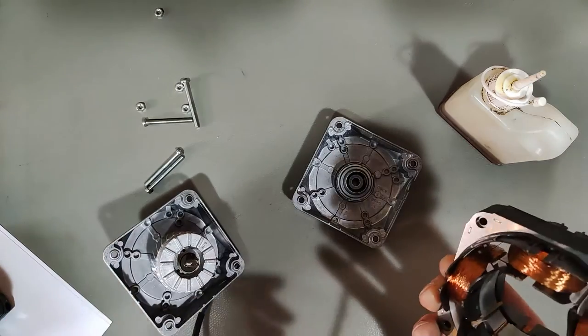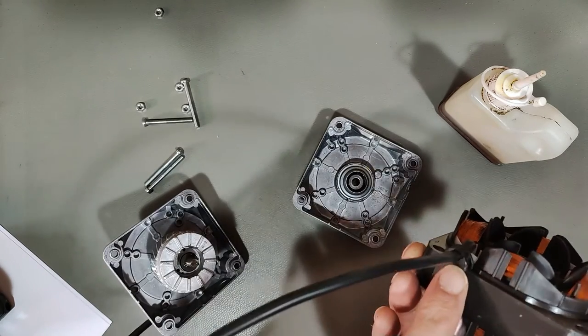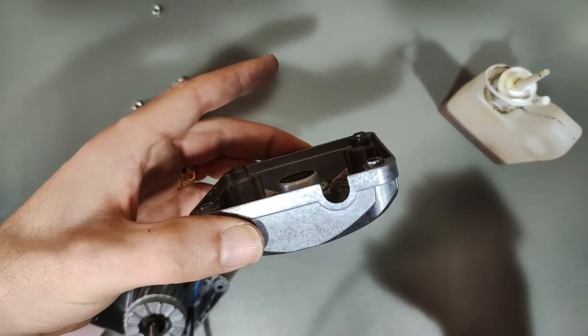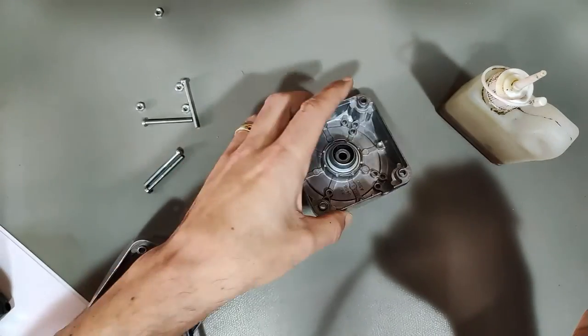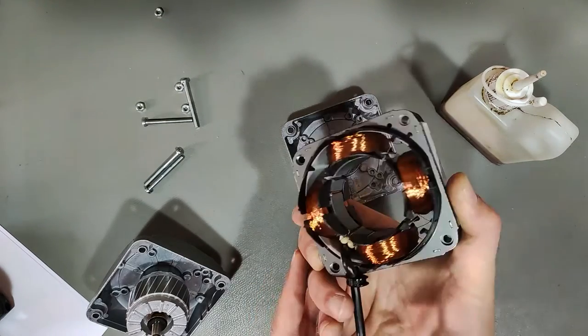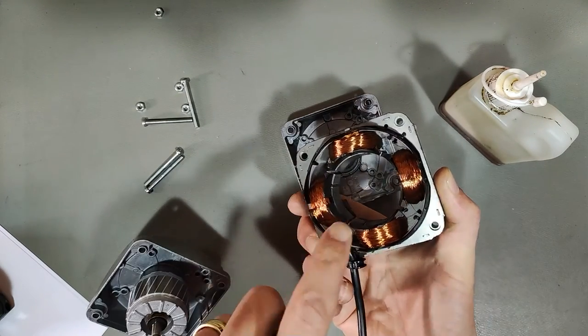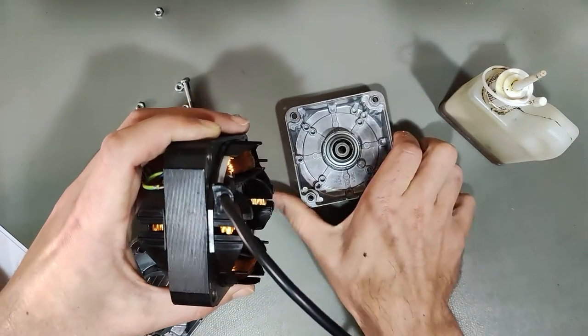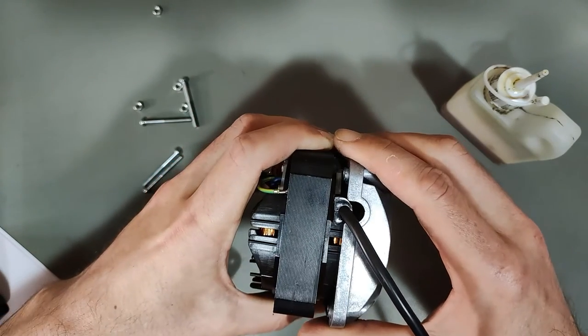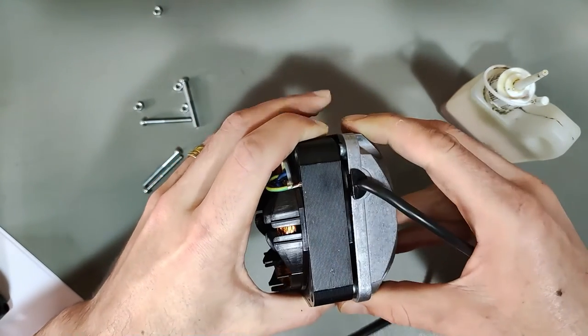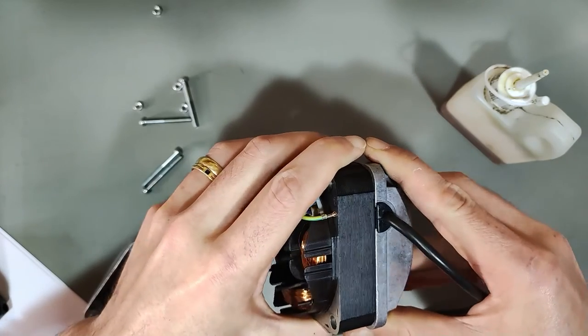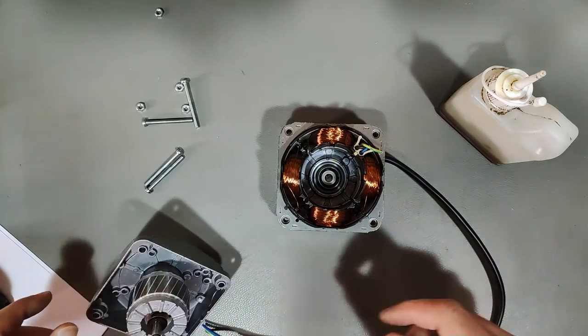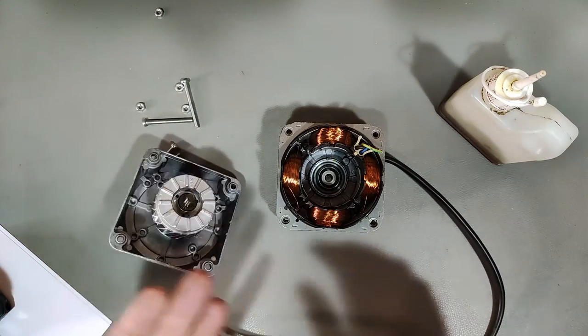Now notice when you're putting the thing together, you can't do it wrong because you notice this thing, you notice this is the base of the motor. There's a little notch there. That's important because what happens is if you put this coil upside down, if you reverse either the rotor or the stator, it'll spin in the opposite direction. But fortunately this one, they were smart and they made it so that this is the bottom and it has to go on here because you have to fit that in there. Okay, there you go. And then you know that your rotor and stator are in properly re-emogenated and you won't have any problems.